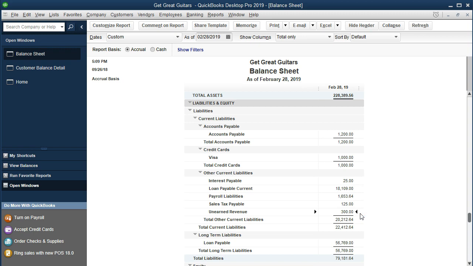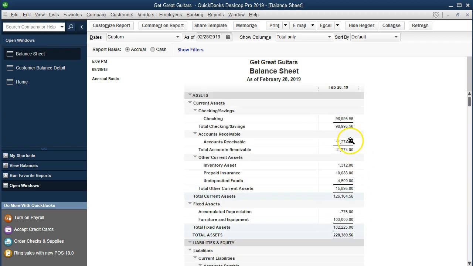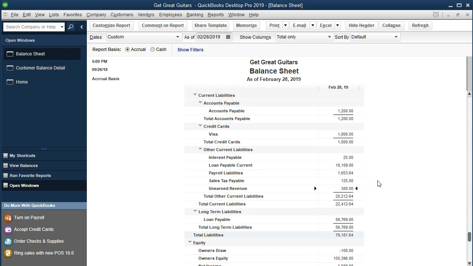We might have a lot of customers where we have deposits on the books, and it might be worthwhile for us to break out. And a reader of the financial statements might want to know not just the net assets, but what the accounts receivable is and what the unearned revenue is, what we owe in terms of the unearned revenue. So it could be relevant to break out.